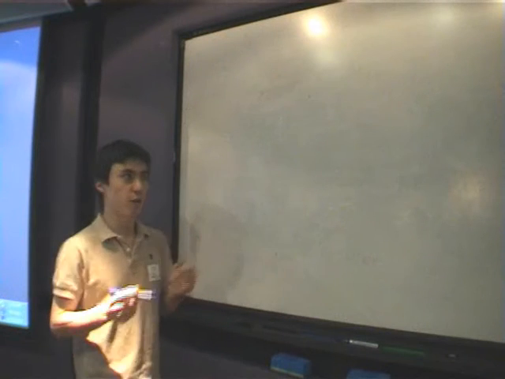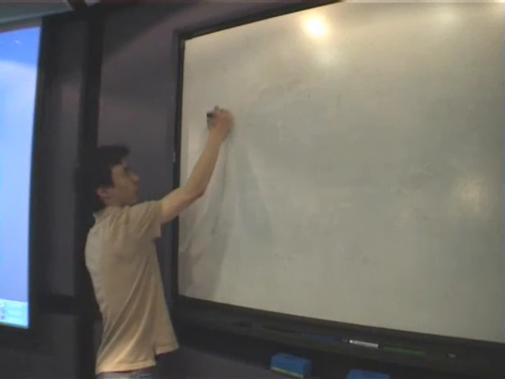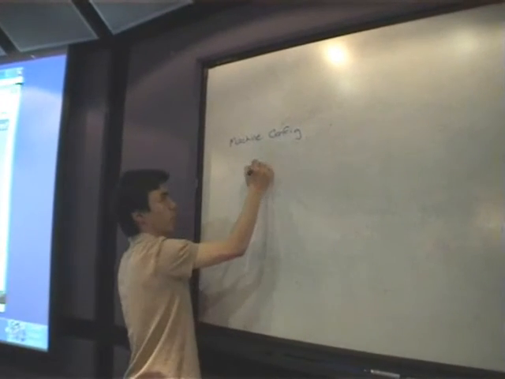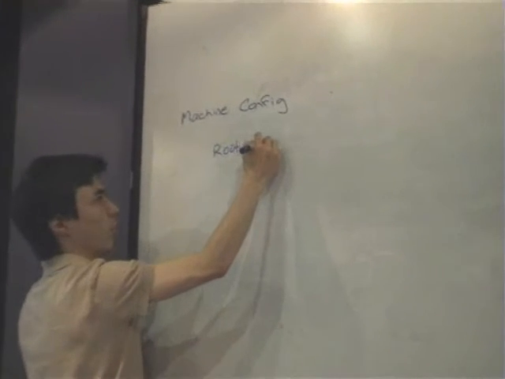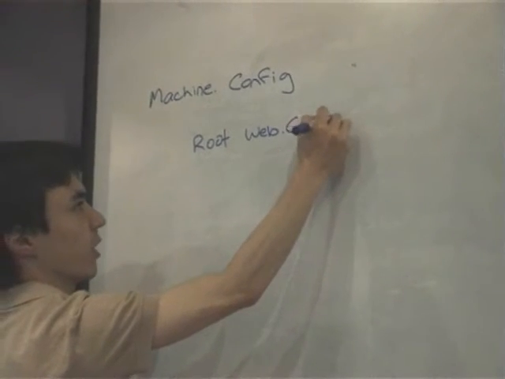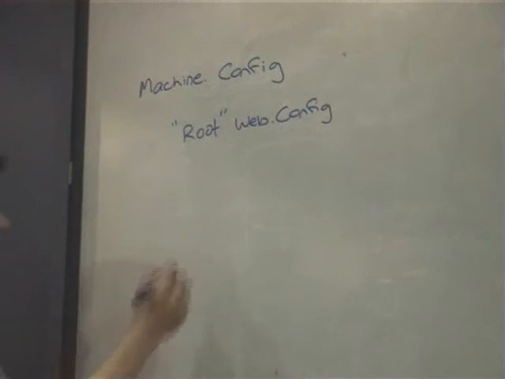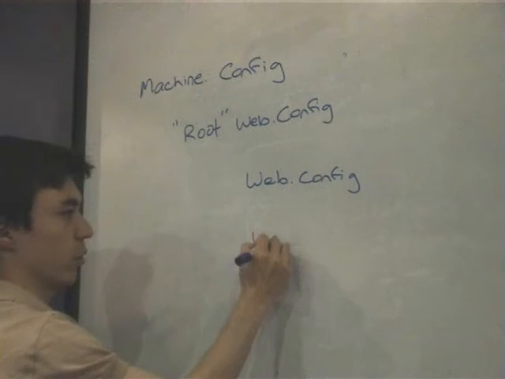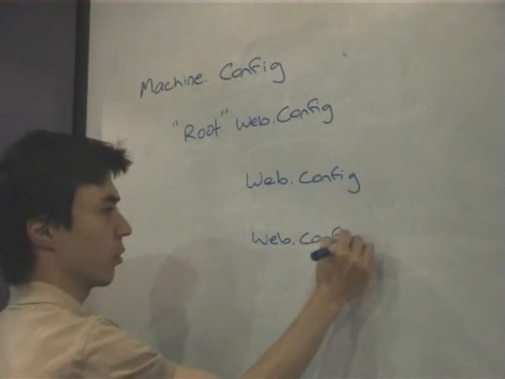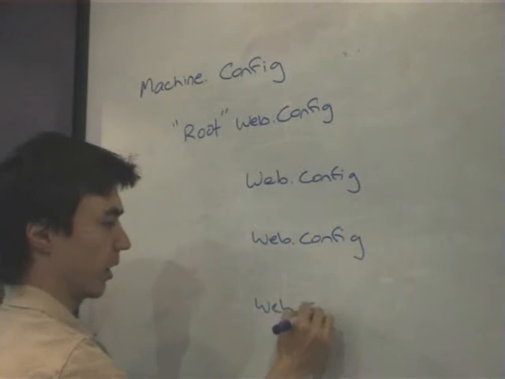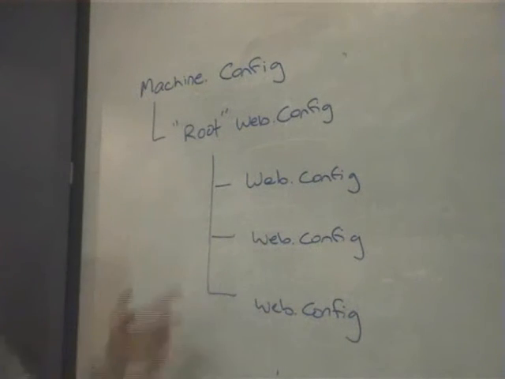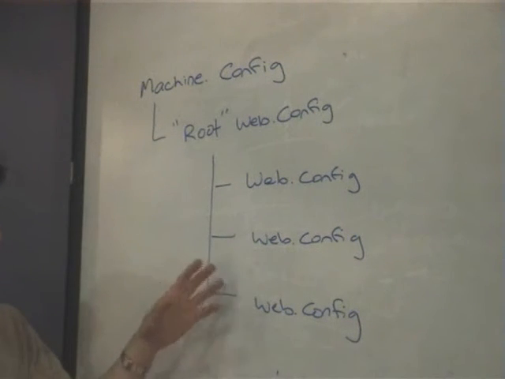Right. So you have a central configuration file. So in ASP.NET, you have machine.config at the top. And then you have the root web.config for your ASP.NET 2.0 settings. And then for each site, you have a web.config file. And this is what allowed you to do delegation, really, because each site administrator could create their own web.config file, and that would customize how that website will work. Right. Well, the same thing works now with IIS 7.